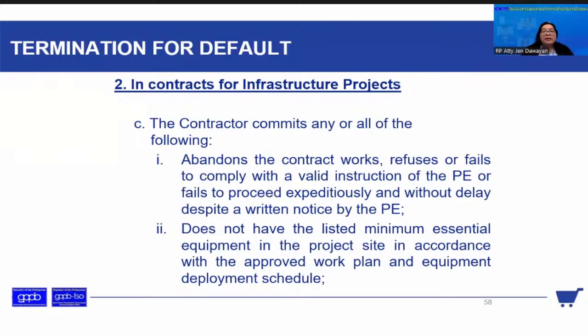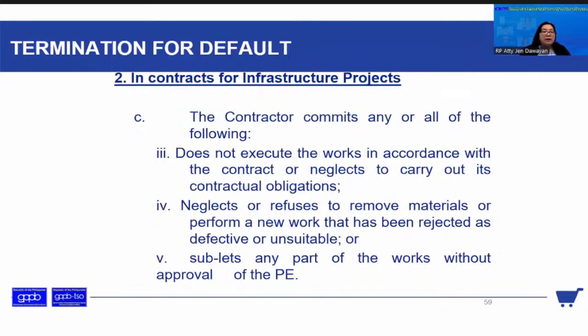And then he does not have the listed minimum essential equipment in the project site in accordance with the approved work plan and deployment schedule as probably submitted during the bidding or any revision thereto. And then thirdly, under this condition, when he does not execute the works in accordance with the contract.